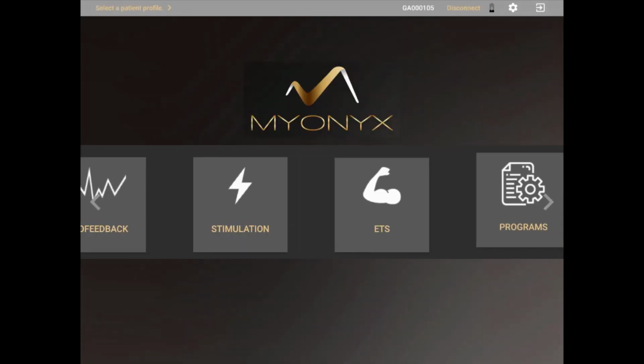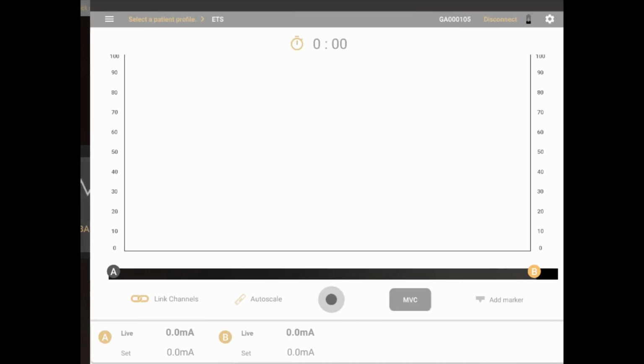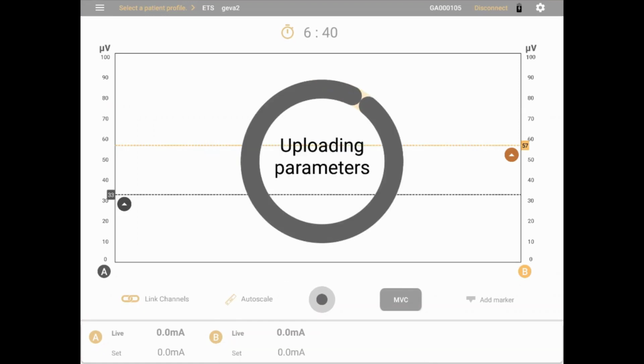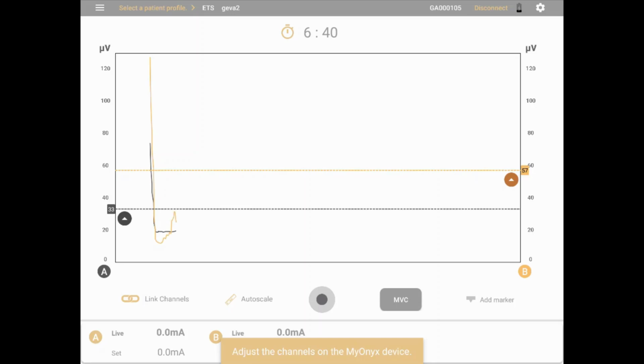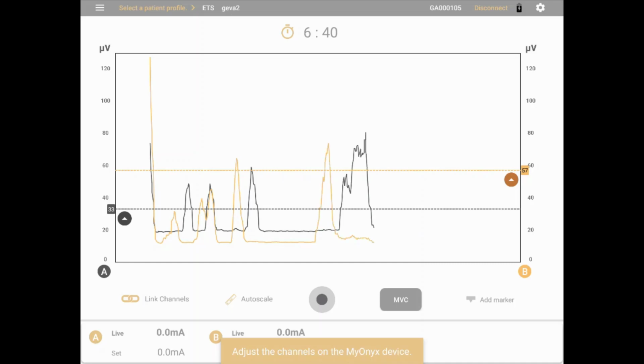Enter ETS mode by clicking the ETS button in the main menu. This will load the ETS preview screen. In this screen, you can view the quality of the signal, adjust the view settings, set the session parameters, and begin a session. The first view is a line graph consisting of time displayed on an x-axis and signal's amplitude scaled on one or two y-axis.